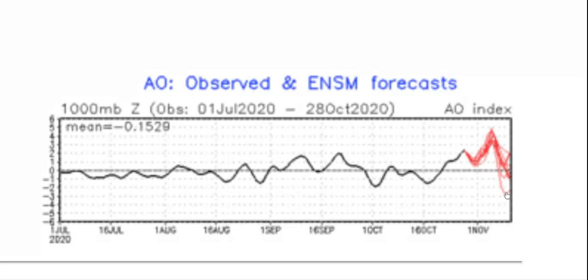So sometime around mid-November, you guys should be ready for the possibility of a cold air outbreak. A lot of people after this weekend, the temperatures could moderate a little bit because you see this positive track here. And a lot of people may let their guard down and say, well, maybe it's not going to be that bad this year. And then the ceiling is going to fall and the AO is going to plunge down. And then there's going to be some kind of a cold air outbreak.